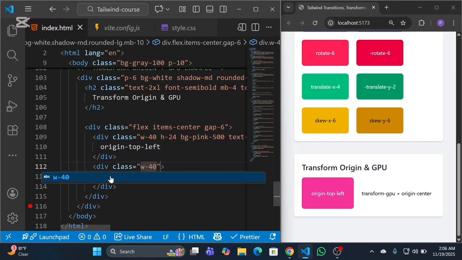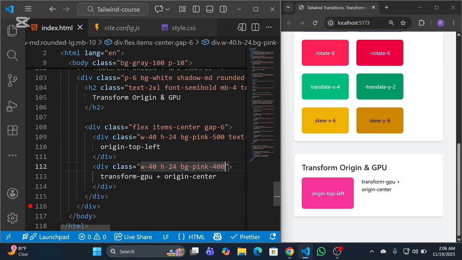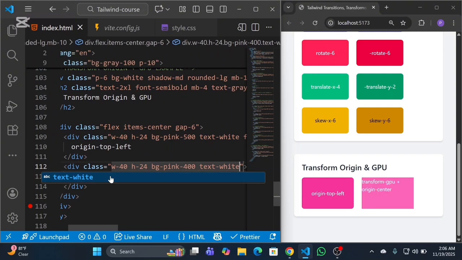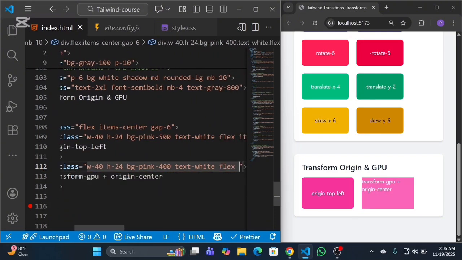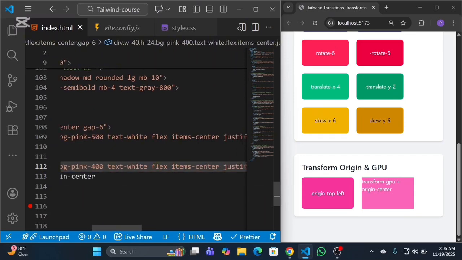Alright, so we give some basic styles here by giving the width of 40, a height of 24, a background color of pink 400, and a text of white. We will now flex it. So we'll call the flex and center it vertically using items center and horizontally using justify center.